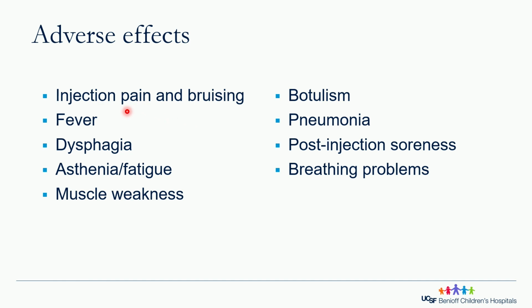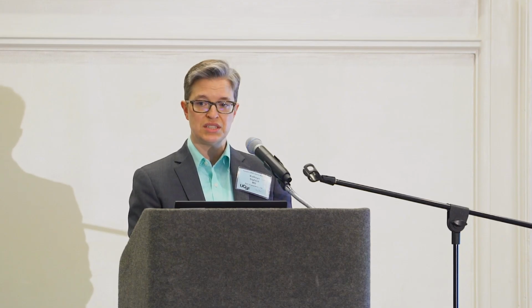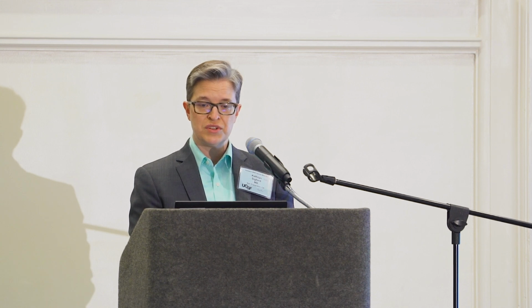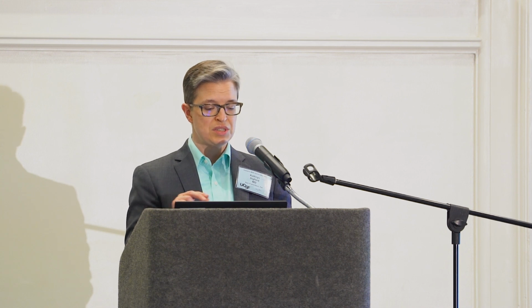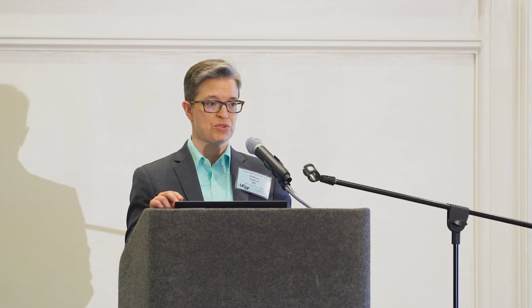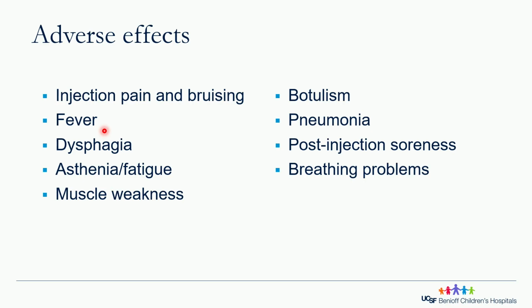And then last, interestingly, there is an incidence of fever and flu-like symptoms after injections of botulinum toxin, which is postulated maybe to be a result of the immune system reacting to the toxin. This certainly was fairly likely in some of the early onabotulinum toxin A formulations where there was a fair amount of extraneous protein. They're all much more pure now. And so it's a little bit more puzzling, especially since you don't see a dose-dependent effect in the placebo-controlled studies.